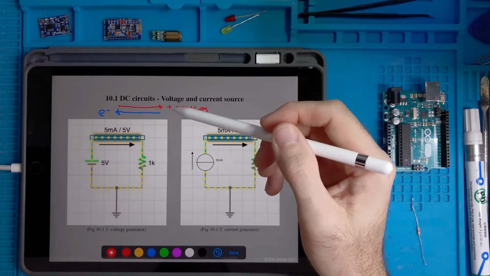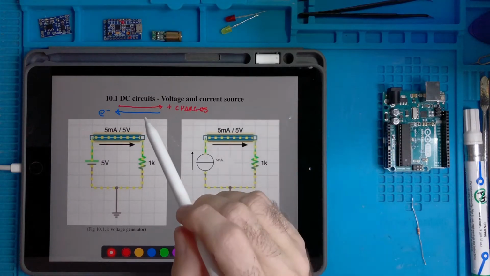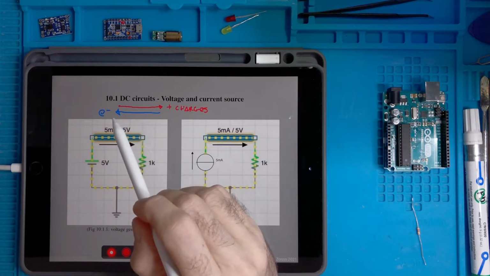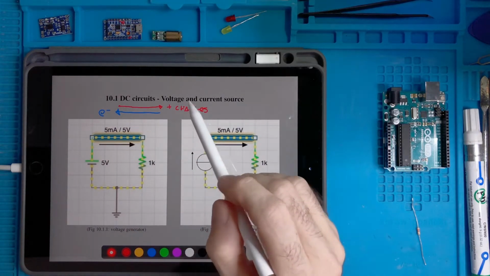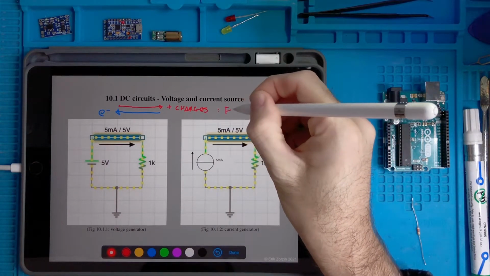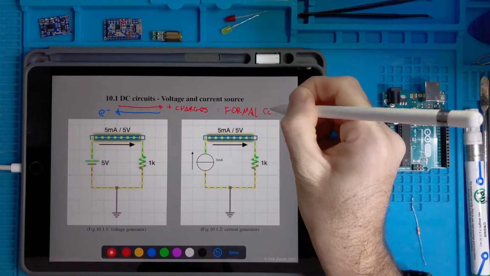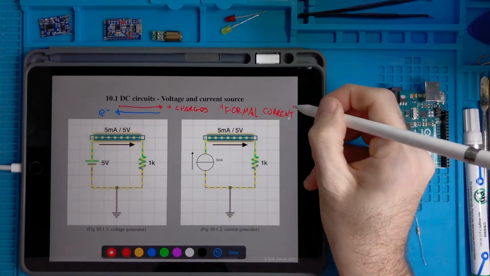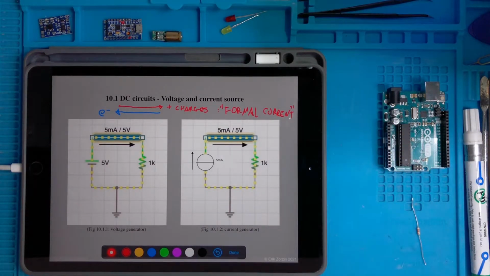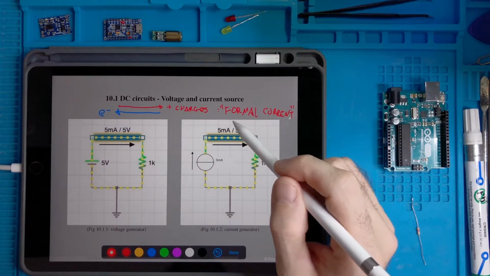So we can do this because of the electromagnetism. So the effects of a negative charge moving in one direction would be the same of a positive charge of equal amount moving in the opposite direction, and we call this the formal current. So the physical current is made of electrons, but the formal current is made of non-existing positive charge equivalent to the electrons moving in the other side. And this is important because in every textbook of electronics, you will always speak about the formal current.